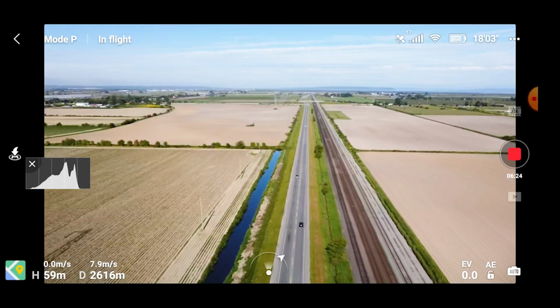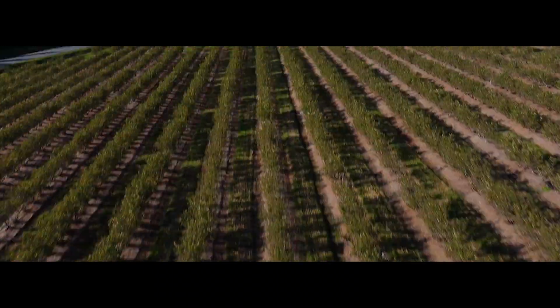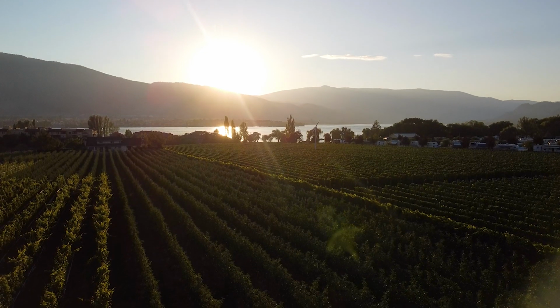And here in Canada especially, it's very, very difficult to go ahead and get your full license and to just fly your drone freely. Especially if you live in a city, you're gonna be quite limited to what you can do with pretty much every drone but a few. And that's what makes this so appealing to me. I'm definitely not a professional drone pilot, but I do use this a heck of a lot in my videos and just to capture awesome things, family vacations, and just have fun.